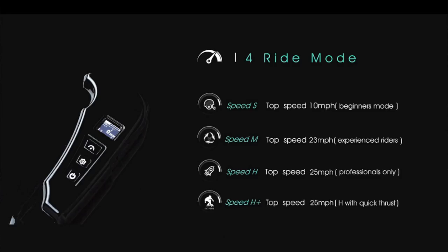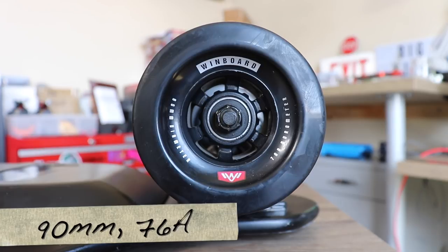The Panther has four ride modes: slow, medium, high, and high plus. A lot of the time that me and Michael were out riding, I was only on high, but that extra thrill from high plus is far from underwhelming. The Panther also comes with a set of 90-millimeter flywheel-style longboard wheels with a 76A durometer. For me, this is a sweet spot — it's not too small that top speed is sacrificed, but not too big where it adds extra weight and bulk to the board.